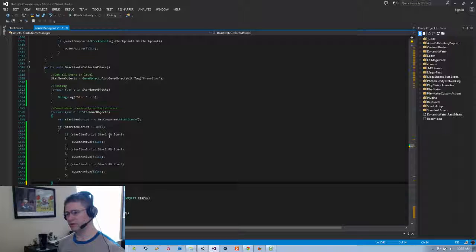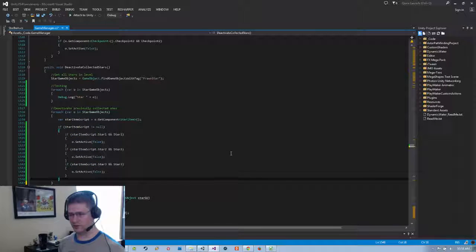If it gets set to the star item script for one game object, then it comes back through and hits a null, then this will get triggered, and it being null, we'll just skip over it. So yeah, no fancy problems there.